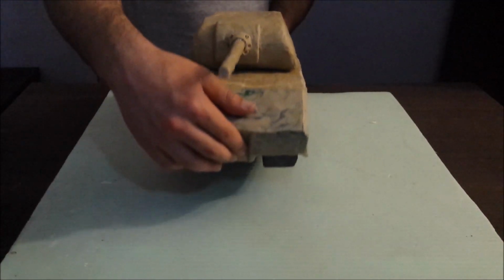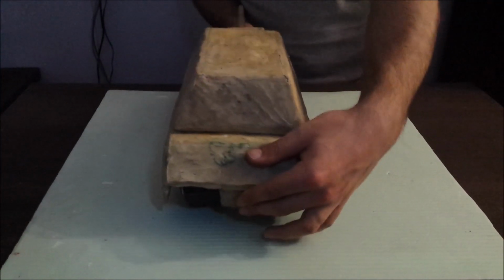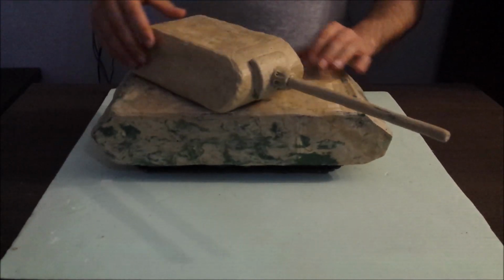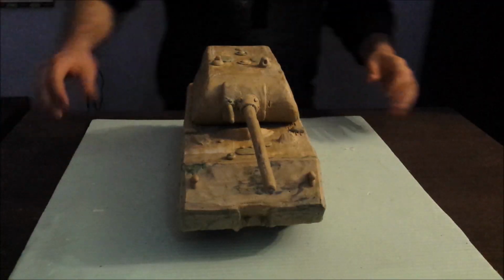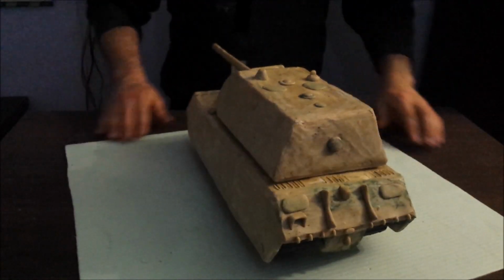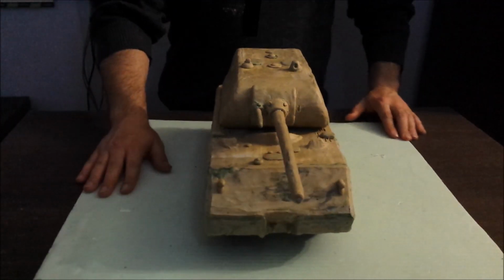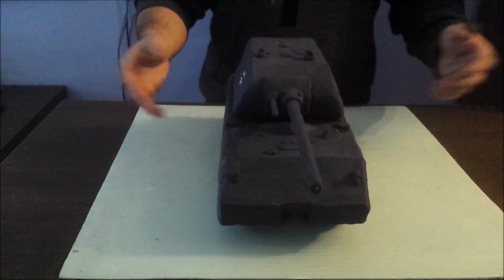So here is the polished version of the tank. Also I have added the mantlet in the front of the turret as well. Also finished up the back portion, and the front portion is polished as well. And right now I'm going to add some details to the tank, and I will be ready to paint it. So this is the finished detailed version of the tank model. I have added the machine gun in front of the gun mantlet, also added some engine deck details. The top portion is filled with cupolas, viewports and hatches and different kinds of details, and it is ready for the painting process. So this is the finished look.